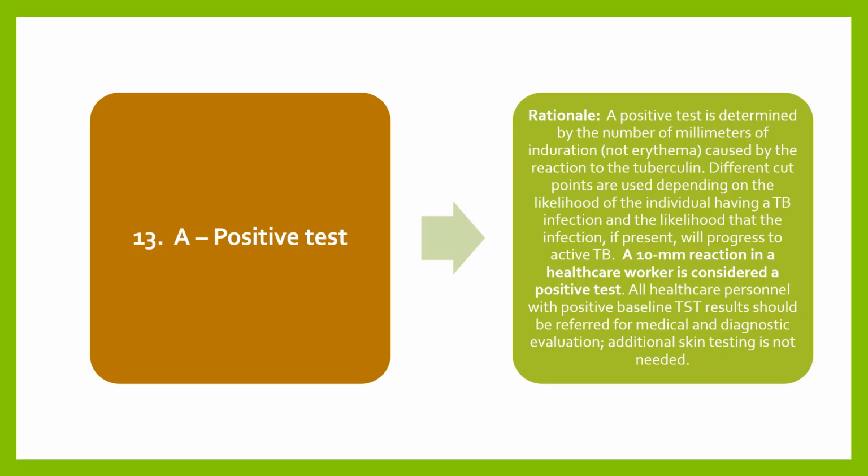A positive test is determined by the number of millimeters of induration, not erythema, caused by the reaction to the tuberculin. Different cut points are used depending on the likelihood of the individual having TB infection and the likelihood that the infection, if present, will progress to active TB. A 10 millimeter reaction in a healthcare worker is considered a positive test. All healthcare personnel with a positive baseline TST result should be referred for medical and diagnostic evaluation. Additional skin testing is not needed.